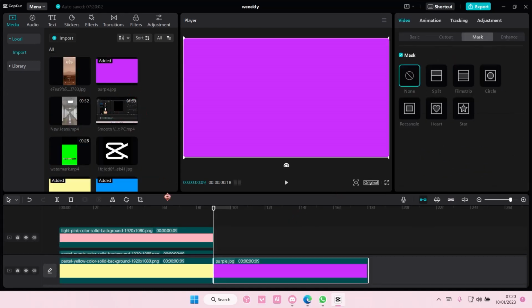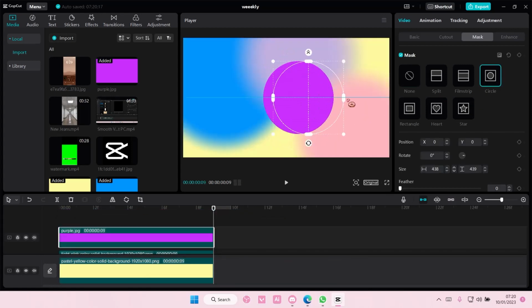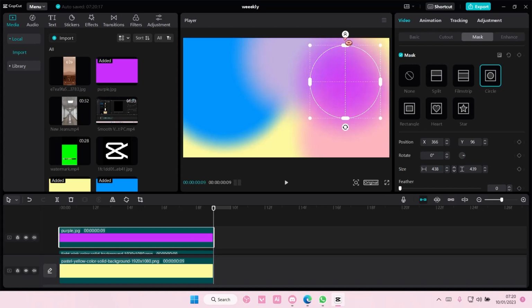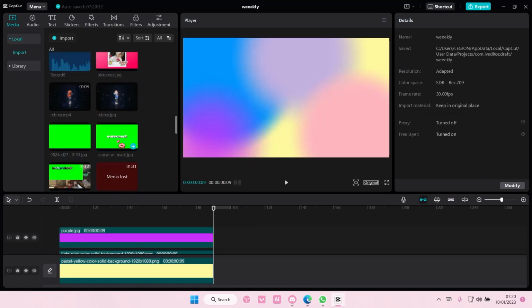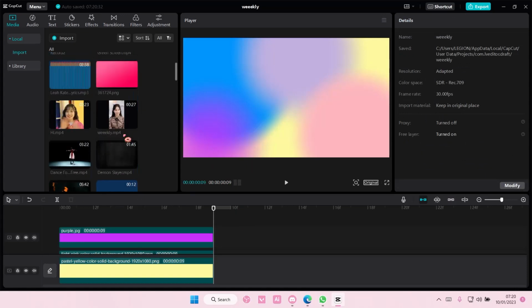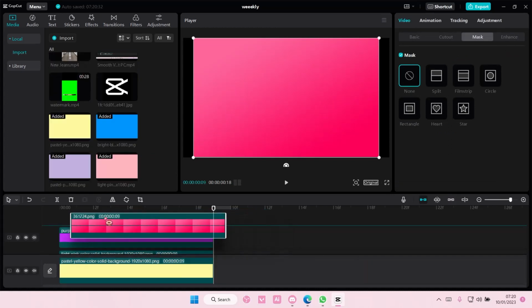That I saw up here. I'm just going to feather that one just a little bit more. I'm just going to put it down here. And I might add another one, which is up here, if I can find it. I'm just going to add it up here.